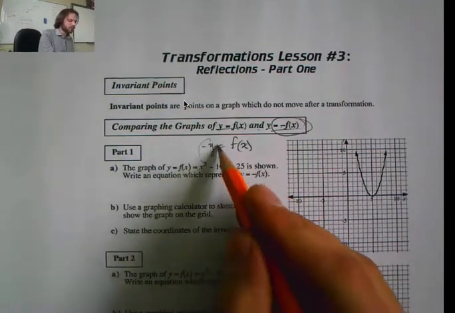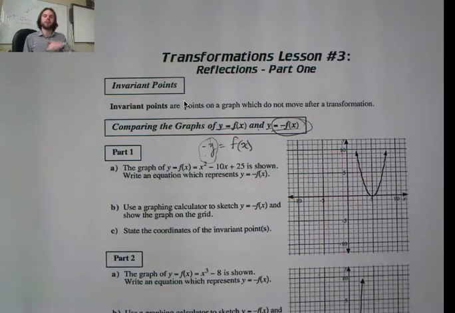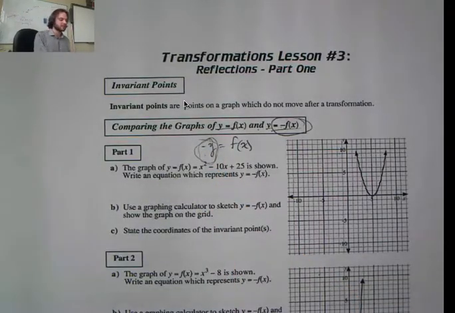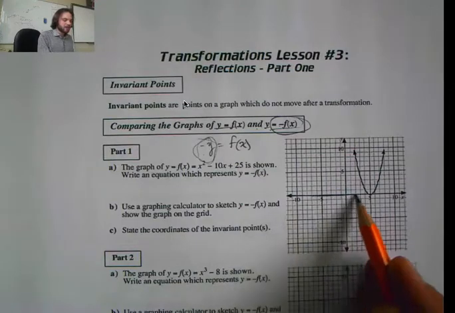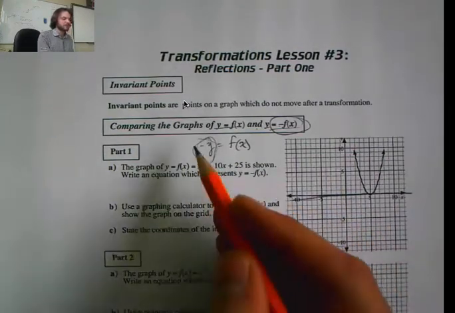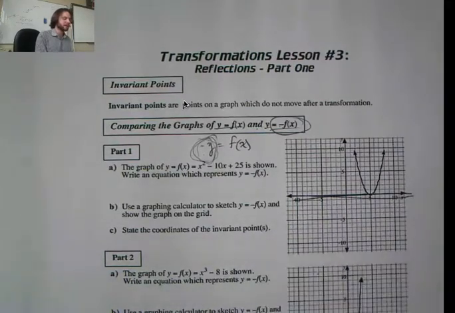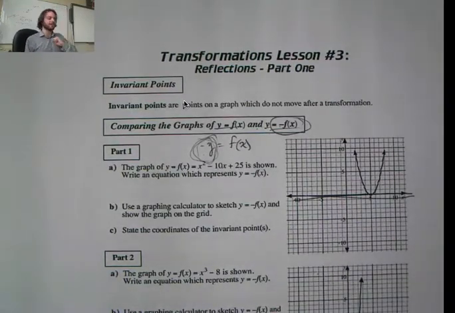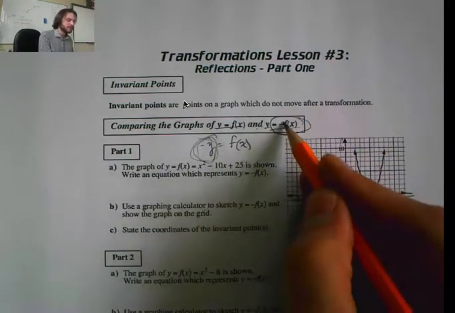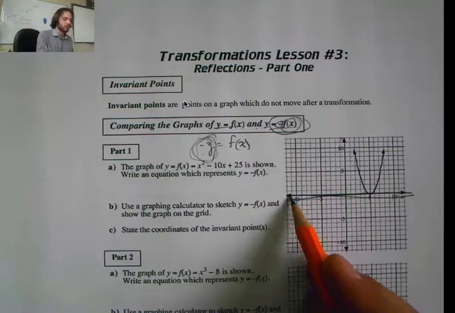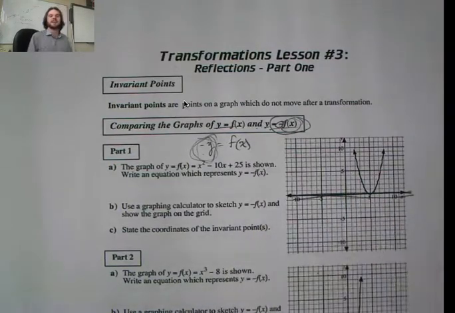Now, if we're affecting the y value, that means we're affecting our up and down. So in this case, as we found out from our concept attainment or little secret lesson there, we end up getting a reflection in the x-axis. When we replace y with negative y, we get a reflection in the x-axis, or a vertical reflection, okay? That's the same thing as saying if we put a negative in front of the whole function, we get a vertical reflection, or a reflection in the x-axis. That's the most key thing.